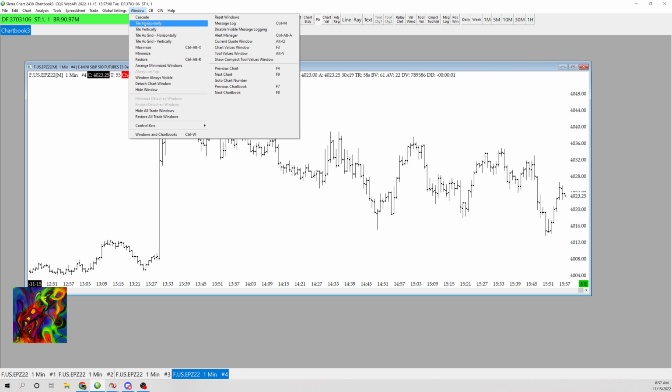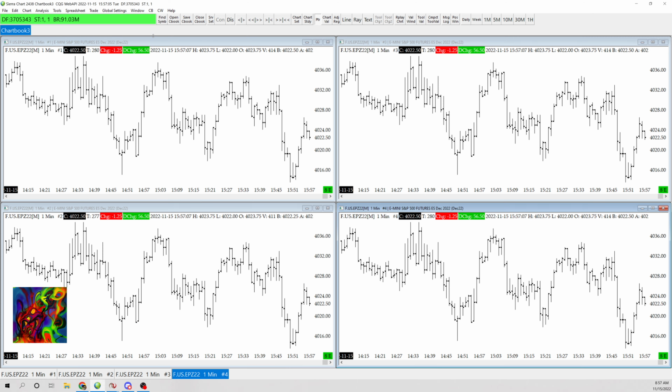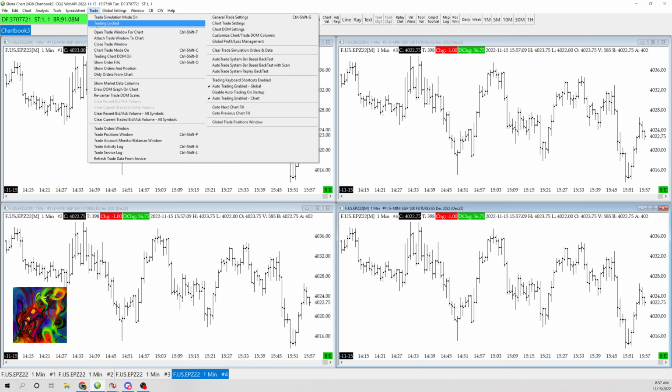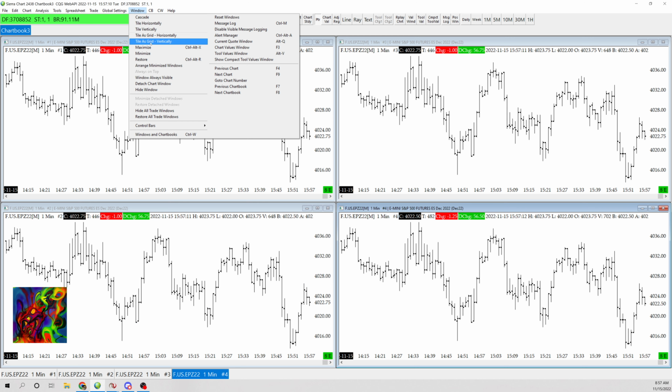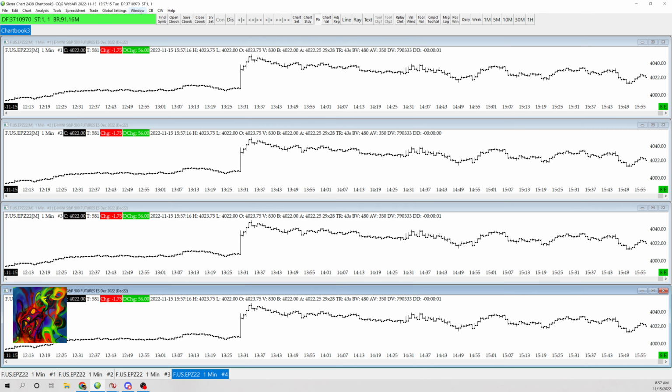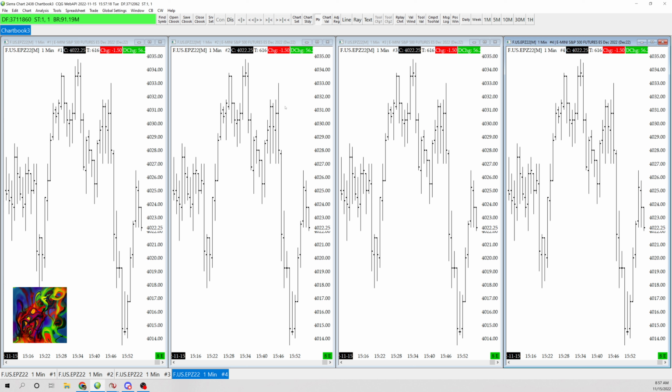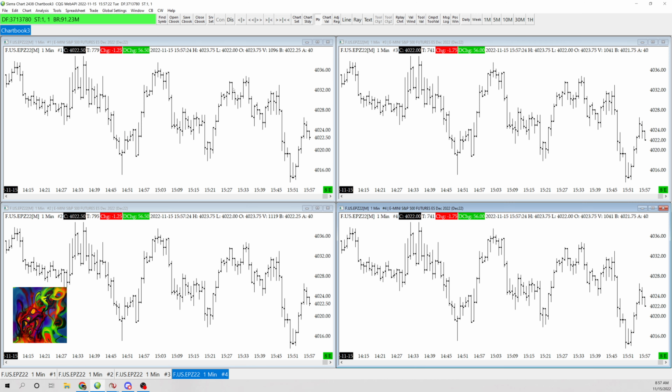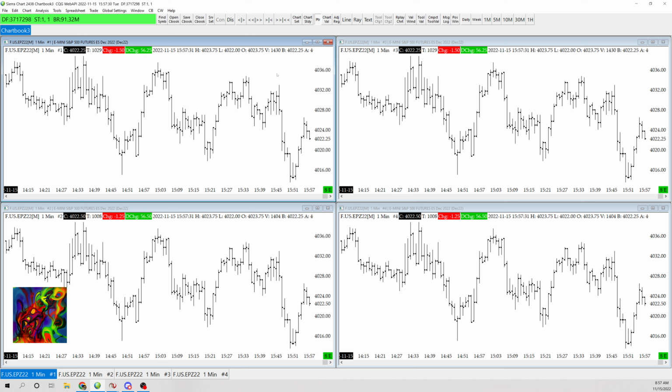you want. So I'm going to go up here to window, and you can do quite a few things. You can tile as a grid horizontally, and I think these will both be the same since we only have 4 charts, and then you can tile vertically, and you can do quite a few other things. But these can be helpful also for styling so that it tiles it however you want. So I'm going to put it like this, and I'm going to show you how to remove this right here, because to me this doesn't look quite as pretty as having this gone. So I want to get rid of this, use my extra space.